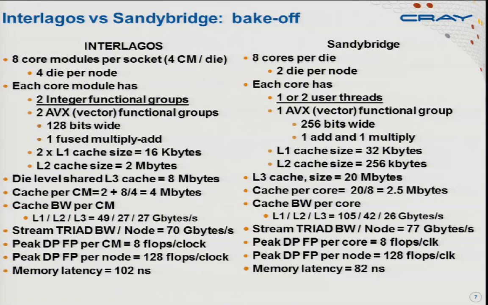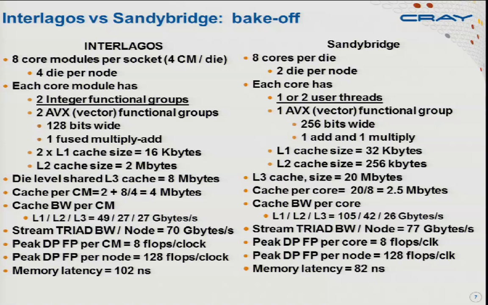But one die could not cache in the other guy's. The Bulldozer on one die could not use the cache on the other die. So 8 megabytes is what you had to think about being shared between four core modules if you wanted to do cache blocking. Over here, it's 20 megabytes. So it's bigger than even the 16, if you want to think of it that way.